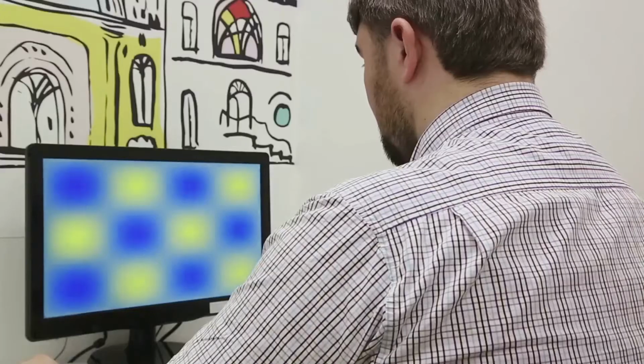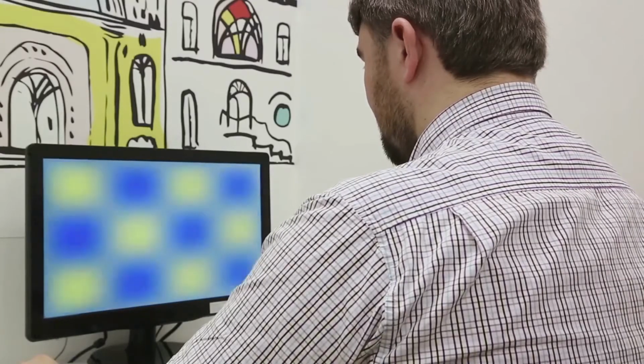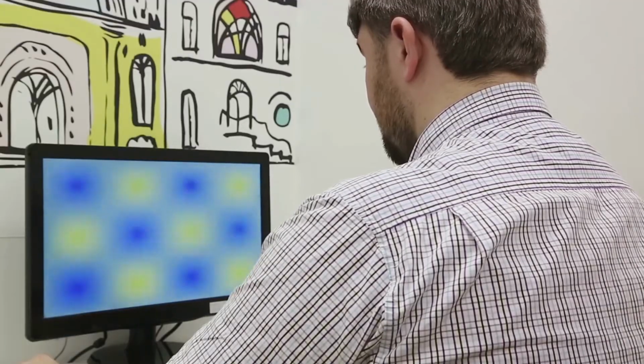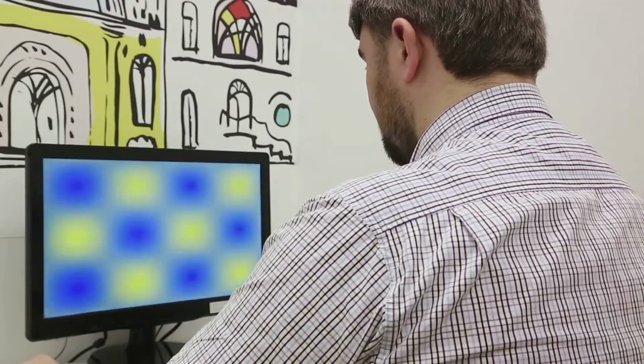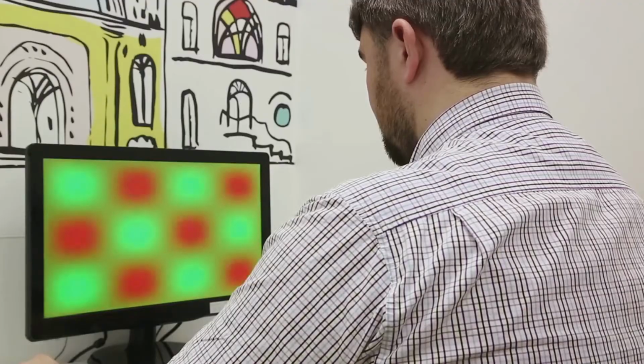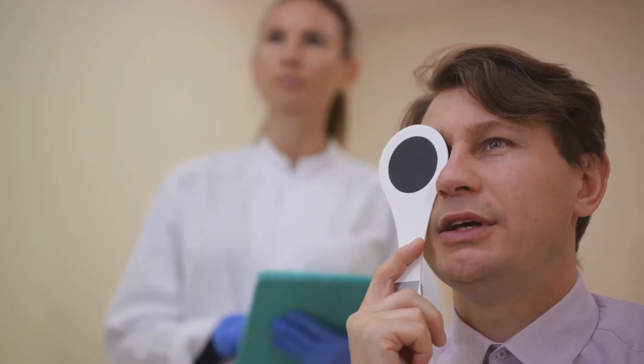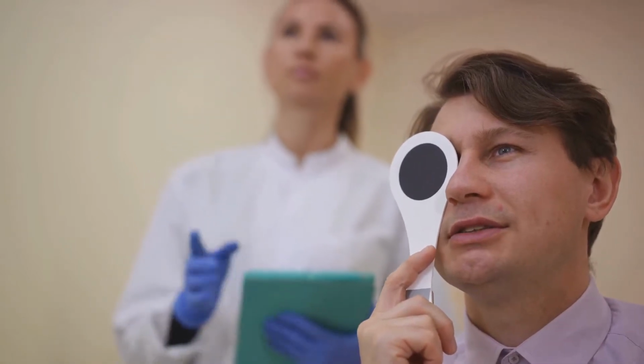Understanding this interplay between glaucoma and other medications is crucial. It's like navigating a maze. You need to know the right path to take to ensure your safety and well-being. By being aware of these potential medication pitfalls, you can work alongside your healthcare provider to ensure your treatment plan is as effective and safe as possible. With this knowledge, we're better equipped to manage glaucoma and maintain the health of our precious eyes.